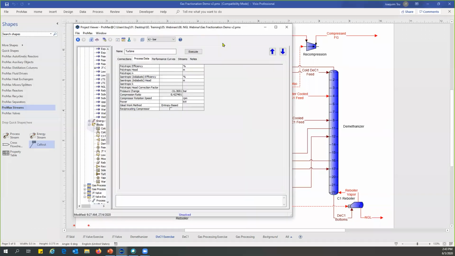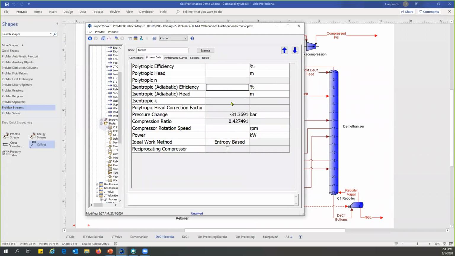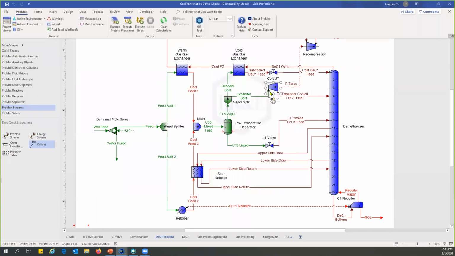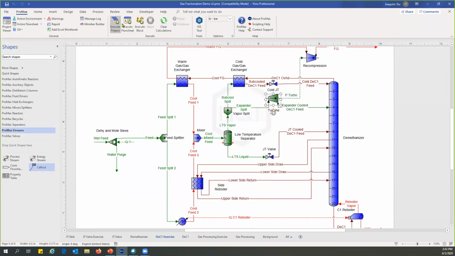Under process data, you will see that isentropic efficiency is given as about 82% efficient. With that, I'm able to converge this block up to here. Now, every single external feed to the demethanizer is now specified.